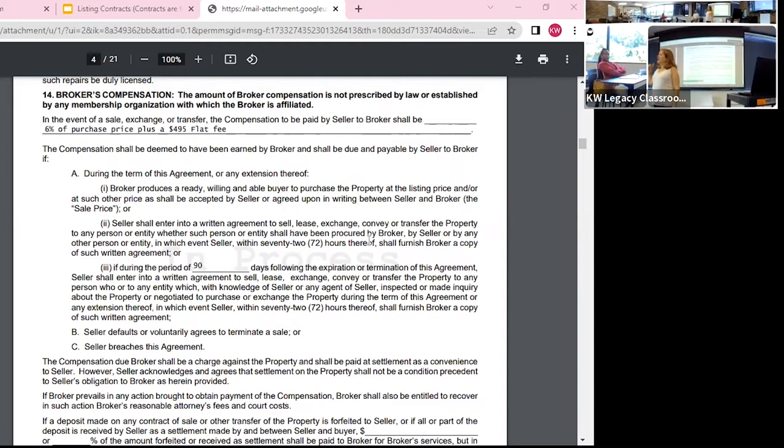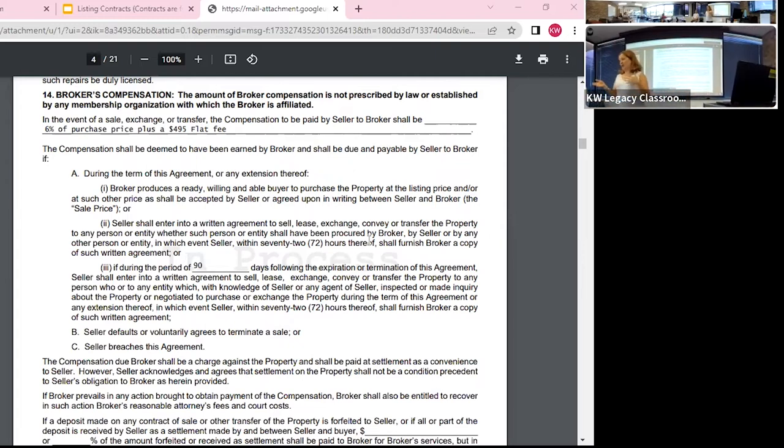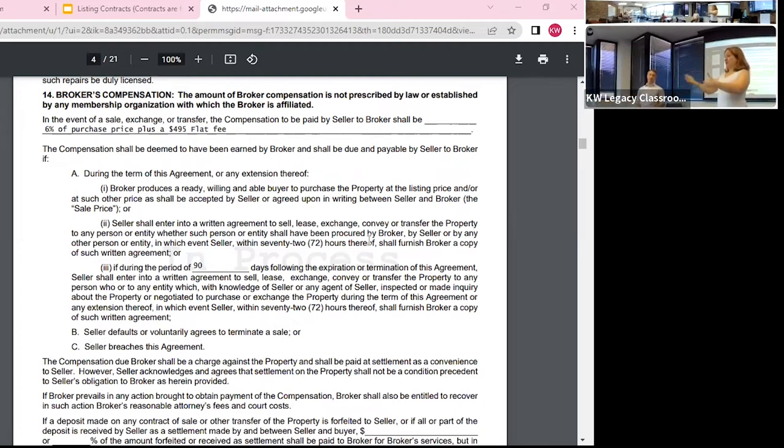I call it your back pocket. So you always want to have it typed up ahead of time what you are going in with. So if I'm going in with 6%, true story, I went to a listing appointment. They interviewed two other agents. Most people interview more than one. The couple said, well, 6% is kind of high. We don't have a lot of equity built up on our property. We interviewed these two other agents, they can do it for lower. They didn't talk about the lower ones, they just told them they were. And I said, well, here's what my offerings are. Here's what the services are. It's a whole other cost.